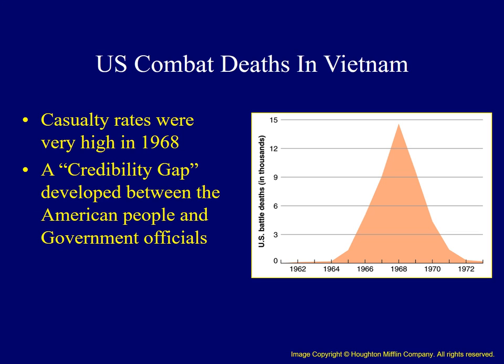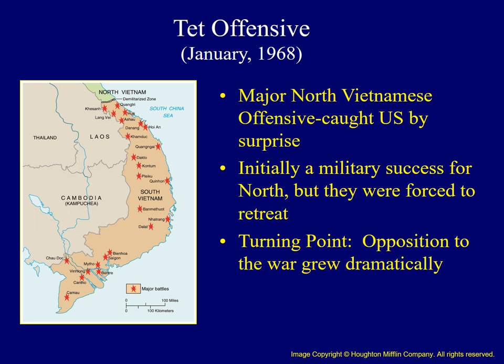The figure shows increasing American combat deaths from the early 1960s to the 1970s, with 1968 being a particularly bloody year. The high casualty rates came on the heels of pronouncements by military leaders that victory was just around the corner. As body bags returned with dead soldiers, there appeared to be a credibility gap between what leaders were saying and what people were watching on the nightly news. Even though the Tet Offensive was a military defeat for the North Vietnamese, it was a crucial public relations victory for the North, signifying a turning point in the war. Opposition grew dramatically in 1968.